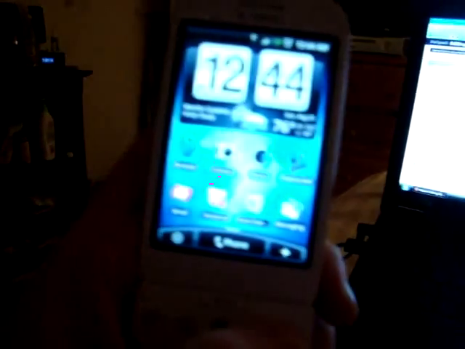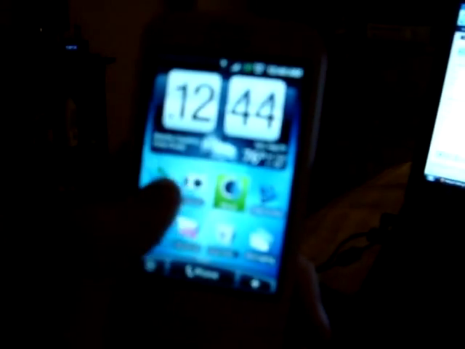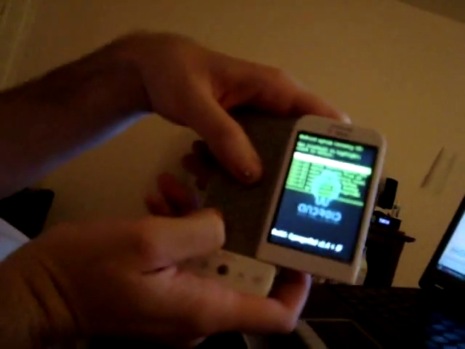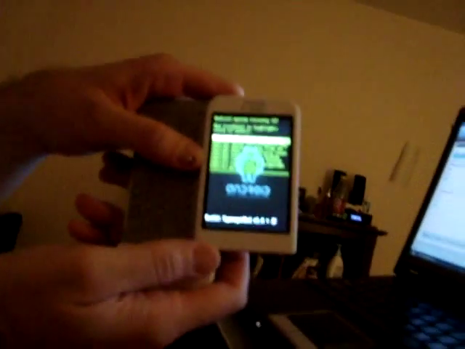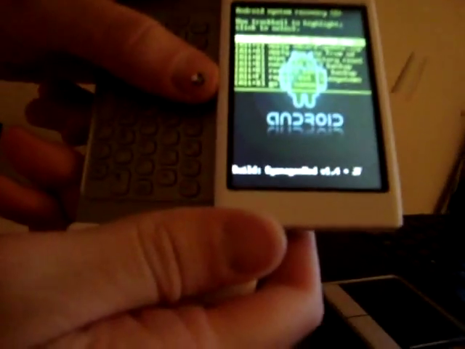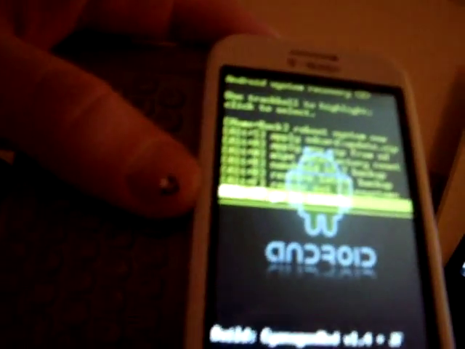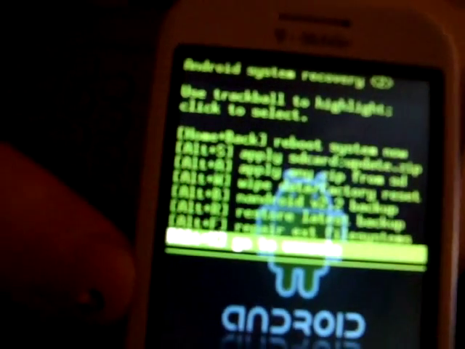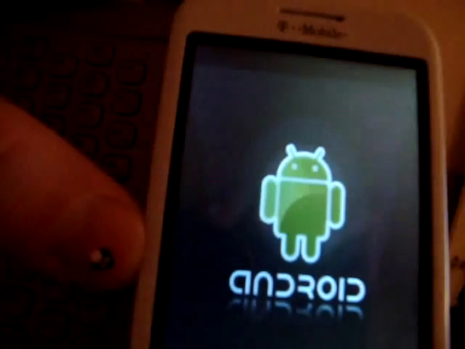Back up the files, and then you're going to turn off your phone, and you're going to want to put it into the recovery terminal. So we are in the recovery terminal, as you can see, hopefully. We are going to go to console. Very last selection here.